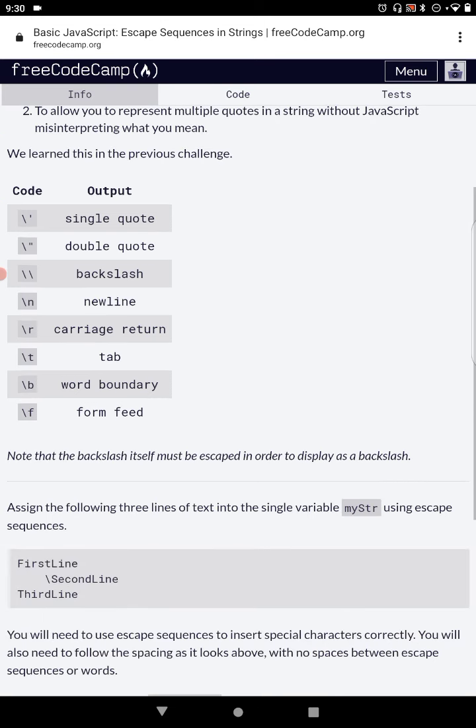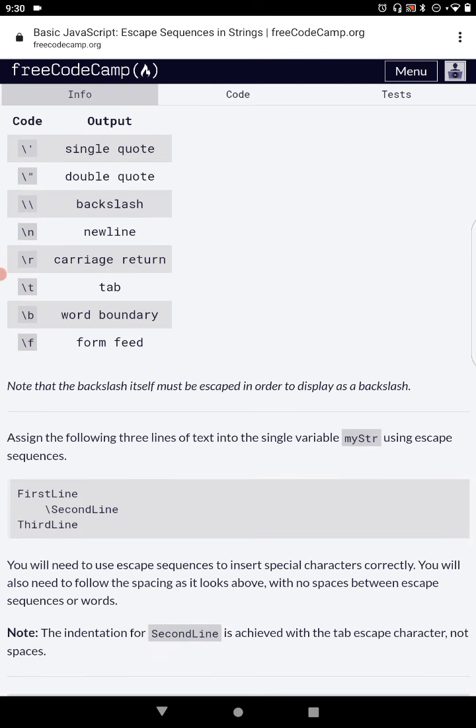Now, instructions. Assign the following 3 lines of text into the single variable myString using escape sequences. For example, we have first line, then we have a new line, and then we have a tab, we have a backslash, then second line in text, and then we have the string text of third line.